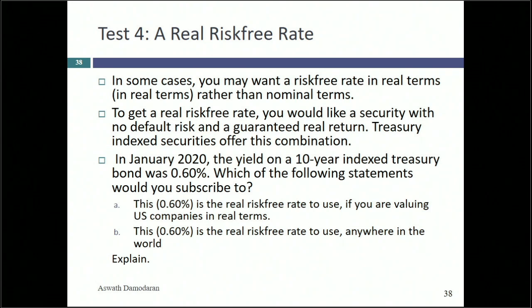So here's my question. Do you think I can take the 0.6% that I got as the rate on a TIPS bond and use it as my real risk-free rate in Venezuela, in Brazil, in Poland, in the rest of the world? And if I do, what am I implicitly assuming about real risk-free rates and how the world works? Let me do a what if. Let's suppose we are in a world where the real risk-free rate is 5% in Brazil, 55% in Venezuela, and 0.6% in the US, and capital flows freely across markets.